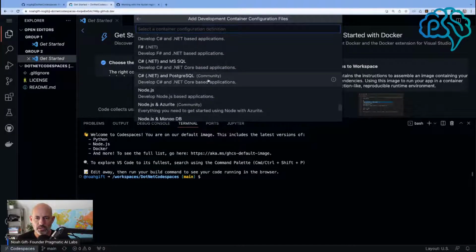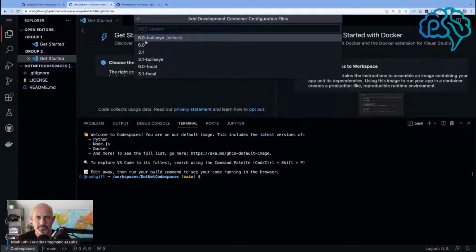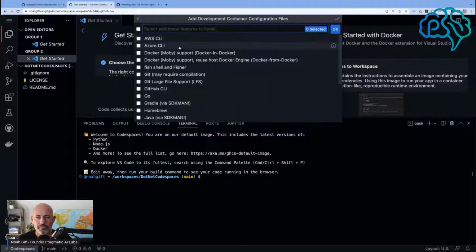That's community. Or C# and MySQL. I would say this one is probably what I care about. Although later, I think I wouldn't mind playing around with F# too, but let's start with C#. And let's pick this one, the defaults. And Node, do we want it? Sure.